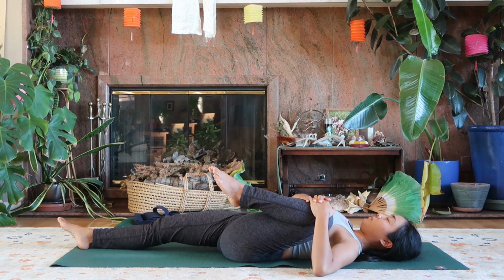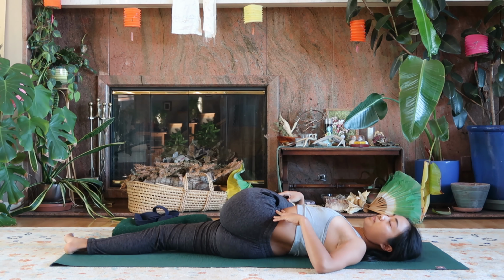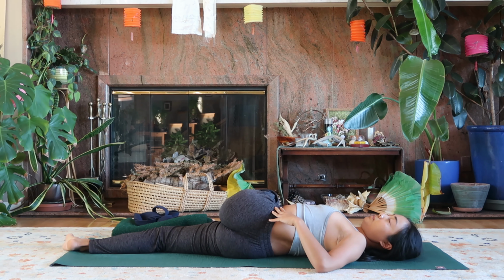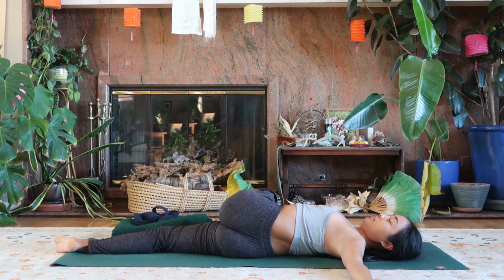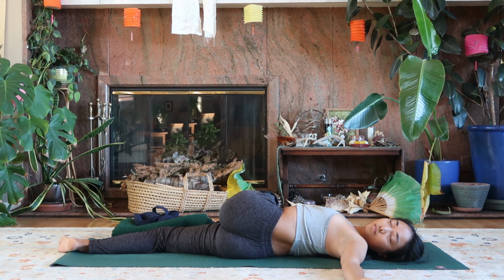Inhale. Exhale, supine twist. Reach your left knee towards your right side body. Adjusting your hips to stack, best as you can. Extend your left arm long. Keep your shoulders rooted. And then again, option to gaze towards your left palm. Supine twist. Soften with the exhale. Receive whatever you need in this posture with every breath.